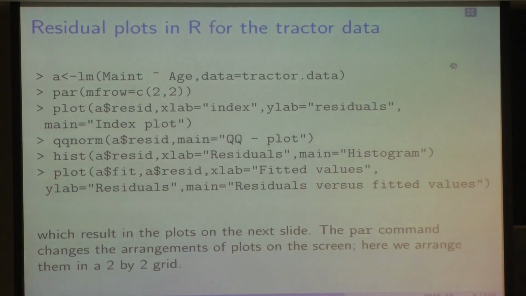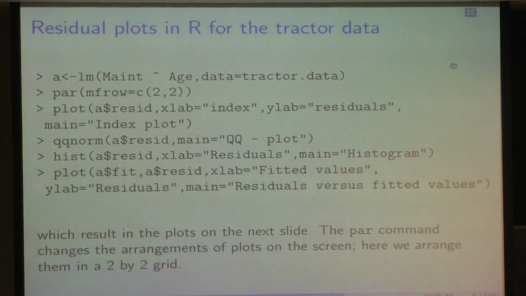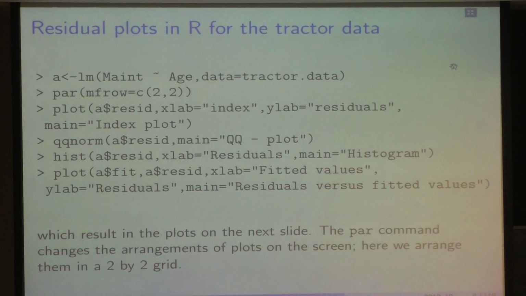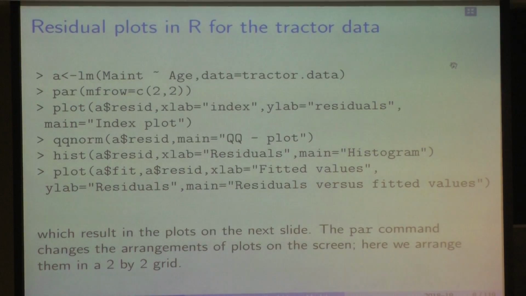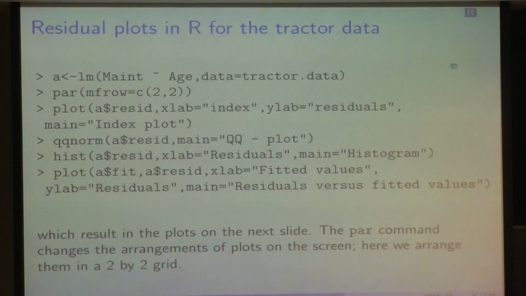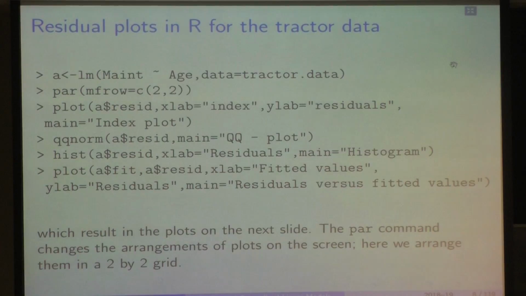In this code, we've just called the fitted linear model A, and that's simply a space saver. If you prefer, you could call it tractor.linear.lm as we did before, but it would take up more room on the slides. The next line, the one that says par(mfrow = c(2,2)), is an R display control thing. It says that we set a 2 by 2 grid in the plotting display area, which allows us to have 4 plots visible at once.